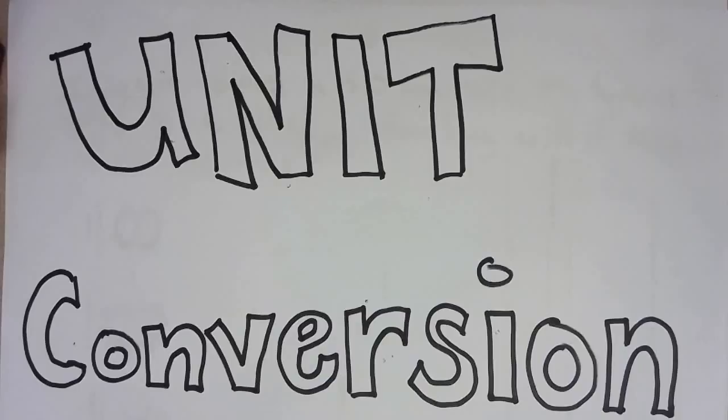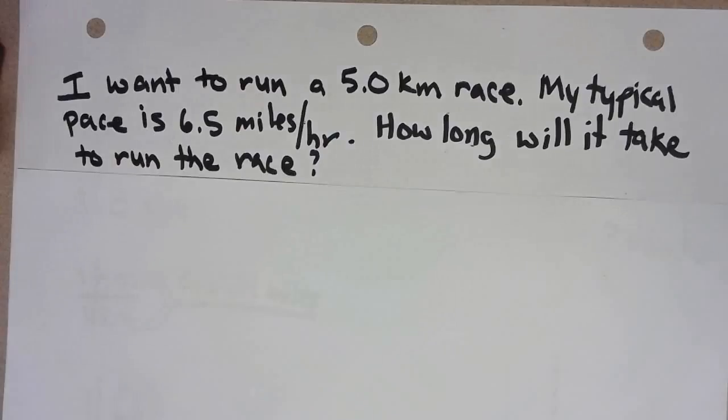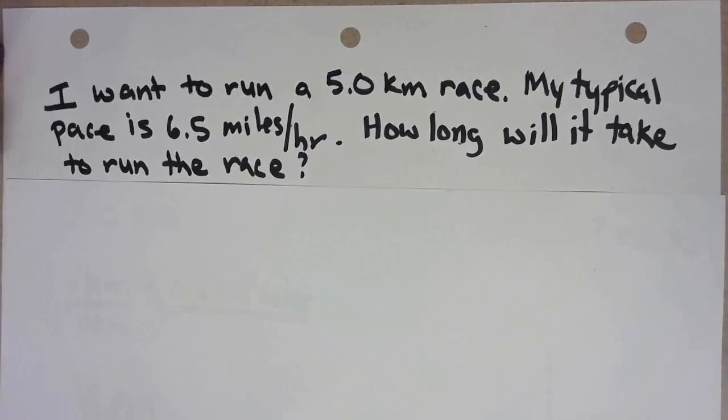This video will cover the topic of unit conversion, being able to move between metric and English systems of measurement. It is also useful for going between prefix multipliers such as kilo, centi, milli, and other prefixes used in measurement systems. To help us understand this concept, let's look at an example problem.